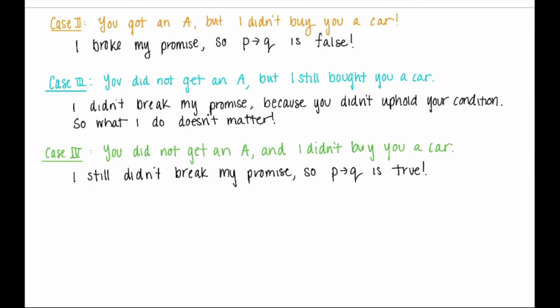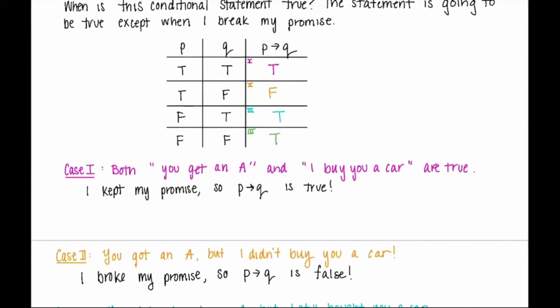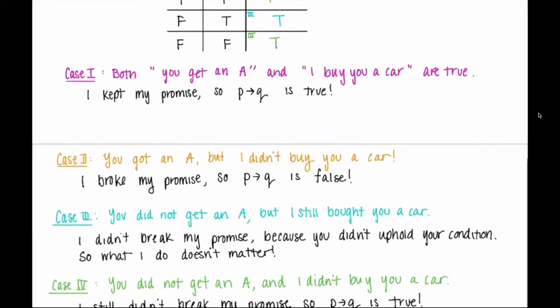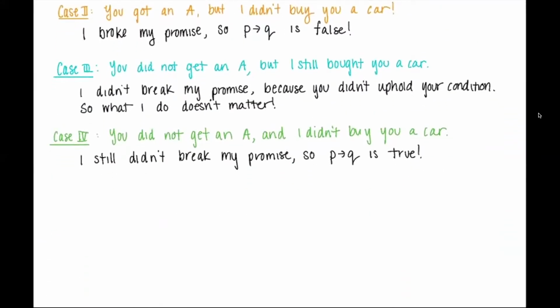All right. So if we go back to our chart now, the only time we have an issue is you start out true and imply something is false. So that is the only time we have a problem for these conditional statements. If I start out false, what happens does not matter because you didn't uphold your end of the bargain. So if you're ever unsure, think of this phrase and you're going to figure out, okay, I didn't do this, so what happens doesn't matter. Oh, I did get an A, but you didn't buy me a car. Okay, and then I'm in a hot spot. This isn't something that's true. So that's just kind of a note here.